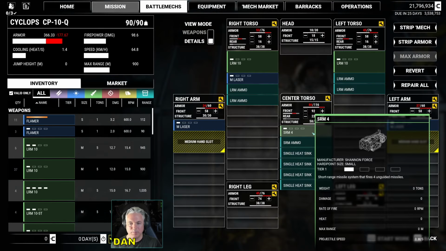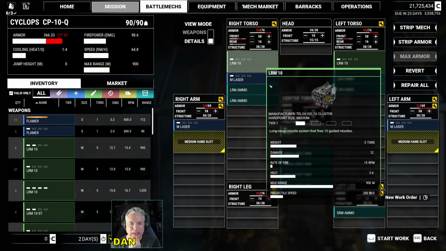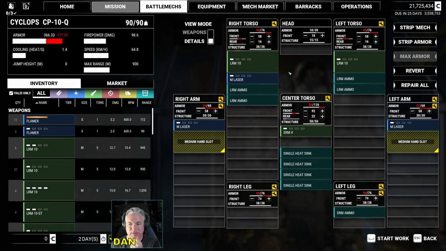Let's see if we can boost this weapon. This Cyclops. Yeah, I think you can fix him up. Oh, don't forget to check the armor balance. It's probably all for the back. It's all back armor. Nah, it's not too bad.